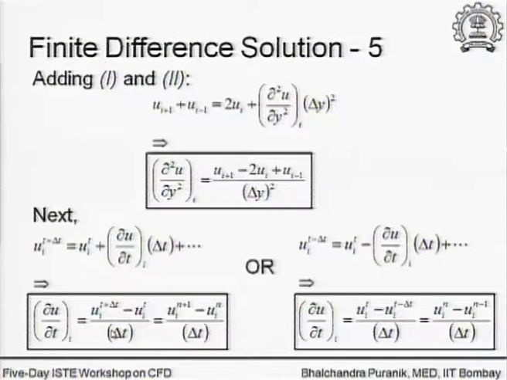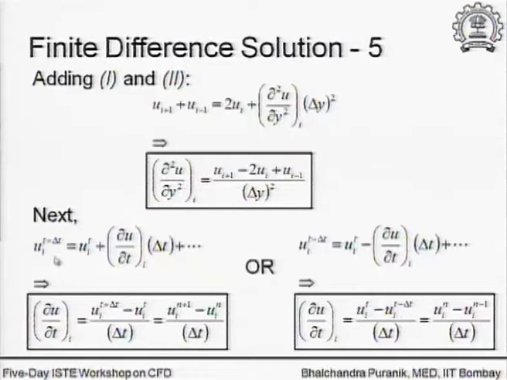And normally for the sake of representation, this t and t plus delta t perhaps can be shown using a superscript n and n plus 1, etc. So n is the current time level, n plus 1 is the next time level, which will essentially be t plus delta t. This is one option. Or the other option is going backwards in time.